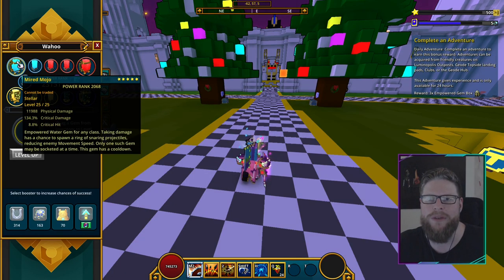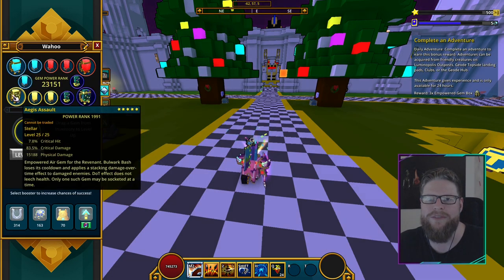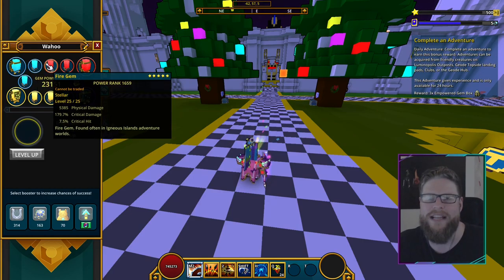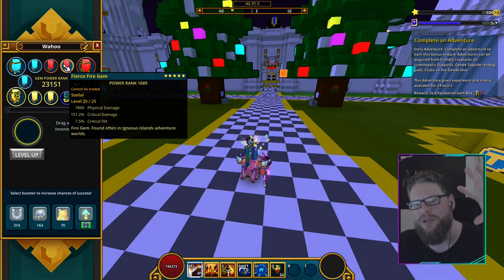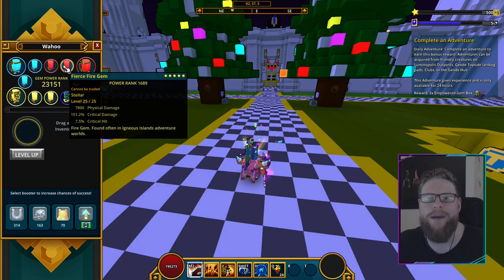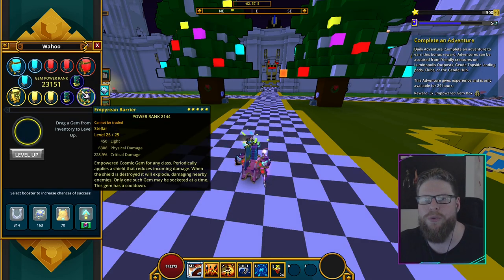And these are all only 25. I do have all these 25, but they're not perfect on any of the stats. If they are, it's just a coincidence. But you do want to look for the physical damage. The critical damage is absolutely important. That's the only thing you really have to look for. Then you can play around with the critical hit. But the critical damage and the physical damage is what every single gem should have, except for your cosmic ones.